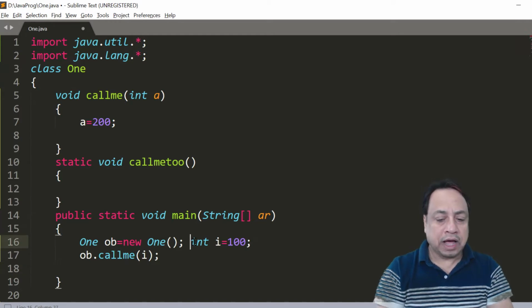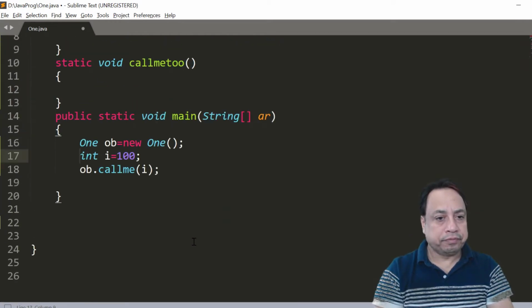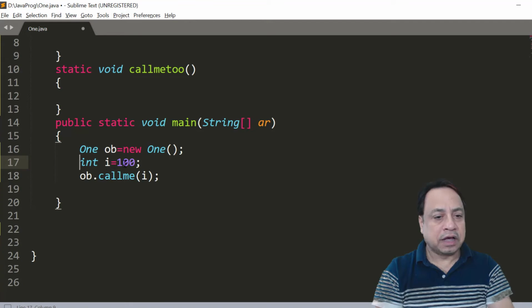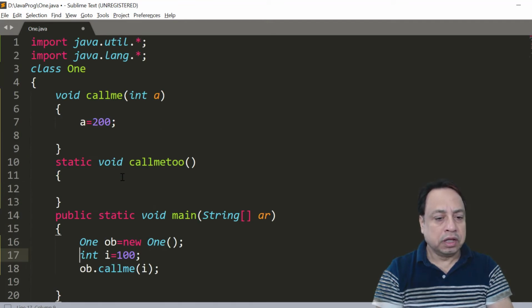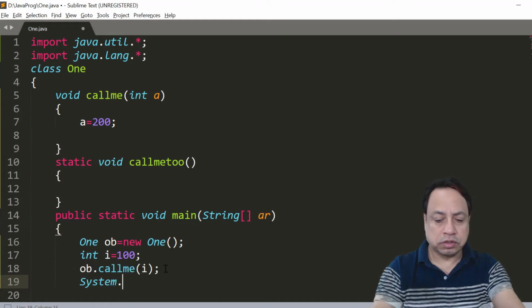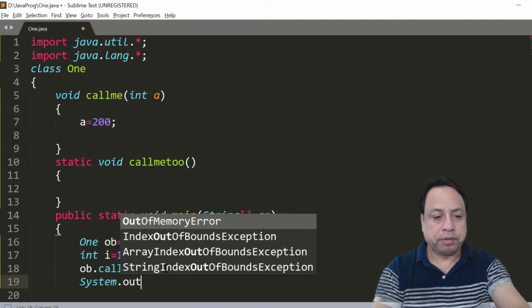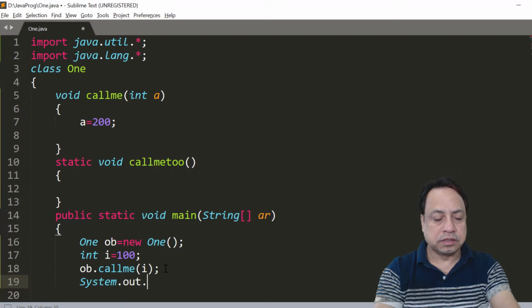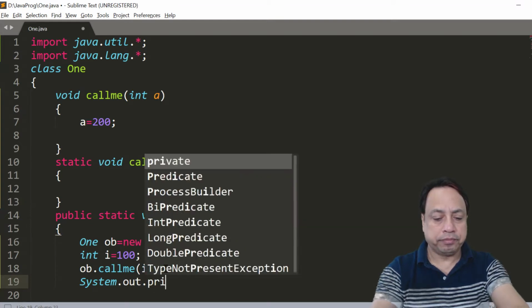Now you will have to imagine that if this i is storing 100 and I pass this i to this function, the value of i is copied into a and this a is modified inside callme. So does it affect i? You will see that it does not, because Java passes all the arguments by value only.